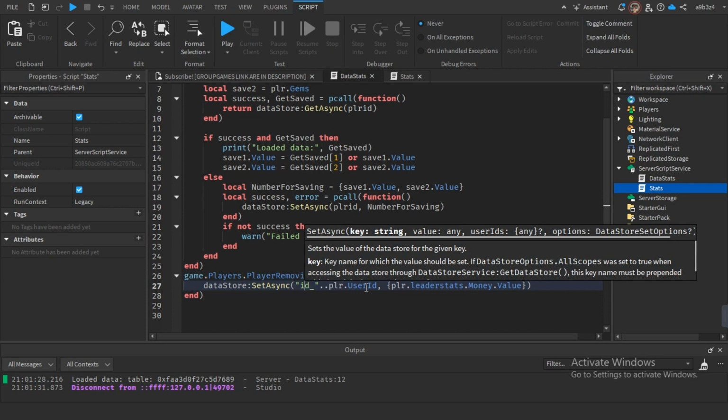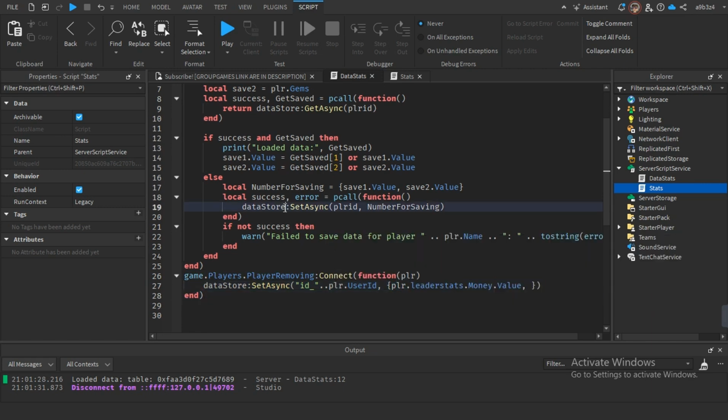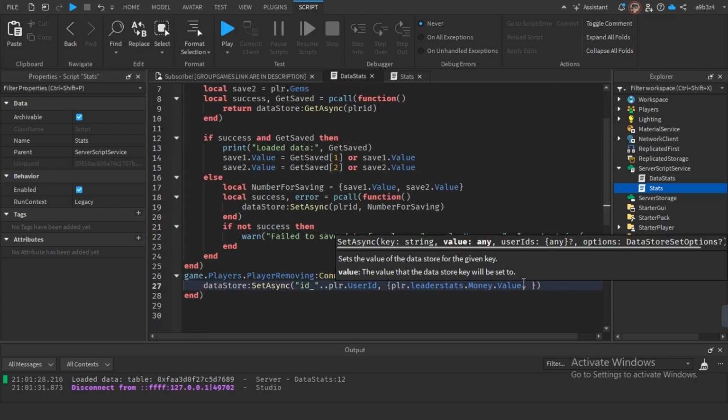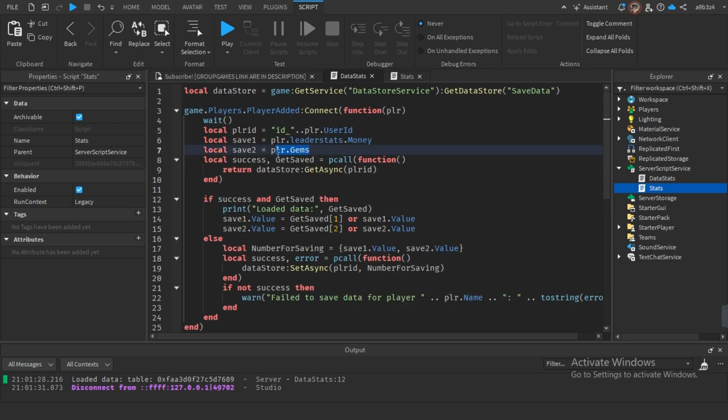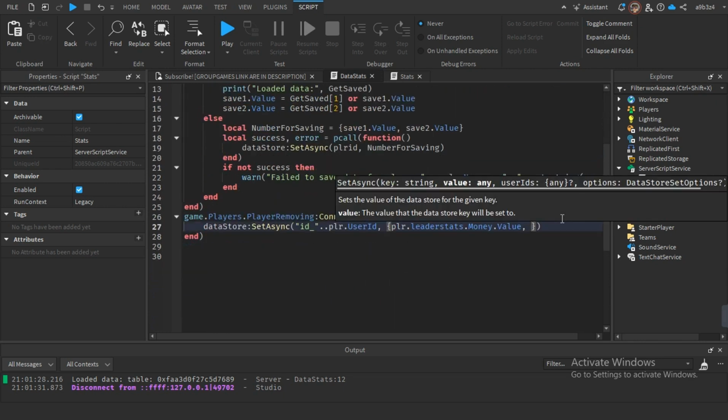Okay, so we need to put another value here. As you see, this does not use save, because the save values are here, not here. So you need to put a comma right here, and then copy this new value you want to put, paste it, and make sure you write that value.